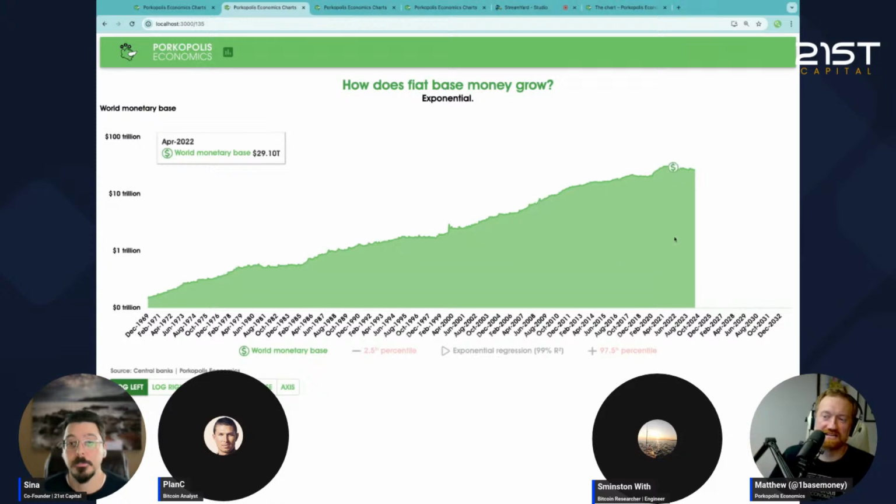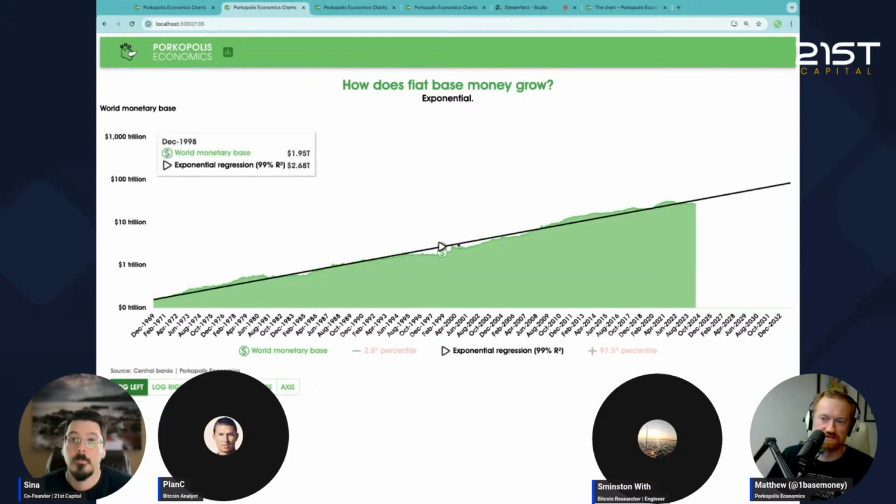Yep. And at the end of the day, this is where it gets back to brass tacks. This is the dollar creation of what I just showed you. If I measured the increase of these dollars, it would be a little bit different. First of all, because I don't have all the data back to here, which is okay. But because using my other method, if it's not part of the basket, it's not part of the basket. But here, I'm just calculating it all and putting it all in dollar terms. Regardless, running a regression over it, you can see it's clearly exponential, 99% R squared. And this is a log scale.